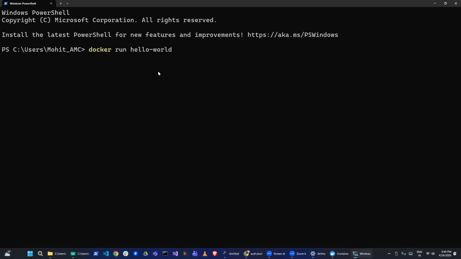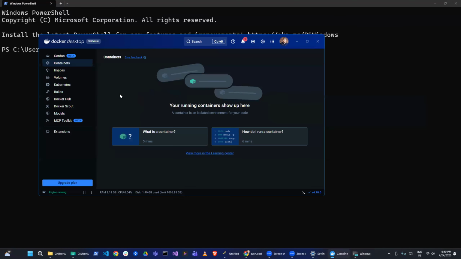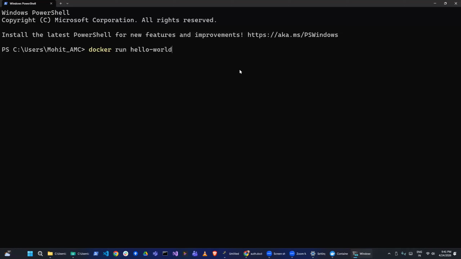I will anyway copy paste the command into the chat box. Ideally, it should print hello world.